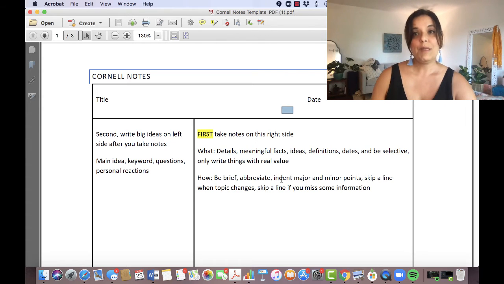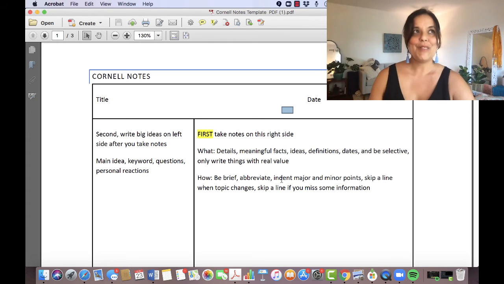You can also be brief by avoiding the use of small words like articles, the, a, and an. You can also avoid using prepositions if they're not necessary for your own comprehension. So you can avoid using words like in, with, on, if you don't need them to understand. In this way, you can be brief and you could focus on the content that you're listening to.